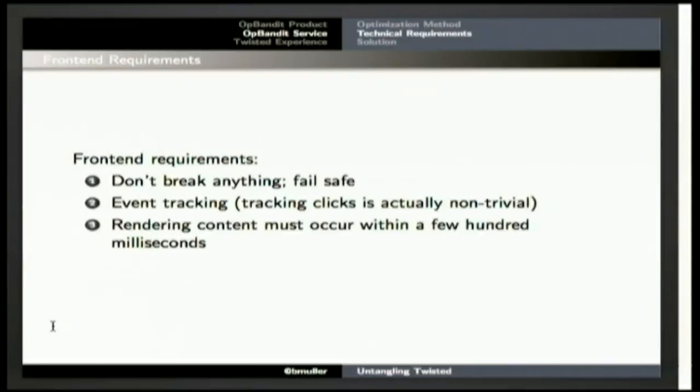And then finally, we need to be able to render this content exceptionally quickly. So we're talking about a few hundred milliseconds even is kind of hitting the upper threshold for what's acceptable. So we need to make our decision very quickly when somebody loads a page. They ask our service, the browser says, hey, give me some headlines, give me some photos. We need to respond immediately with that content. So we need to make that decision very, very quickly.